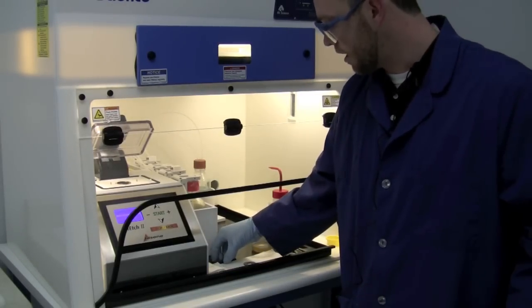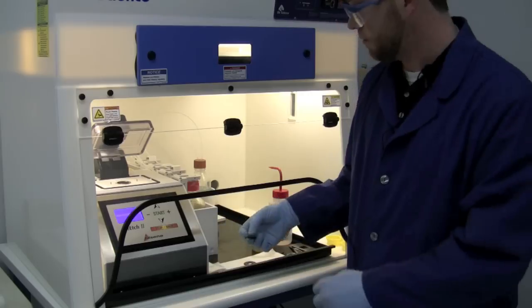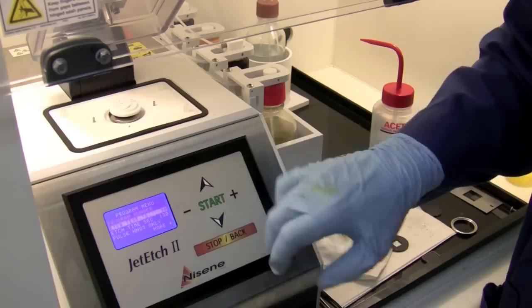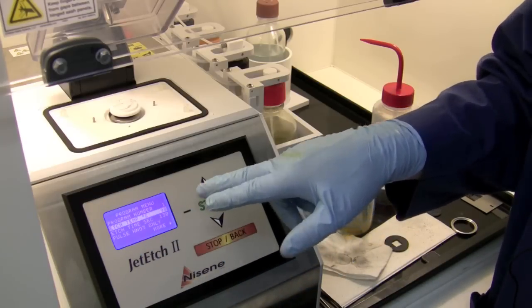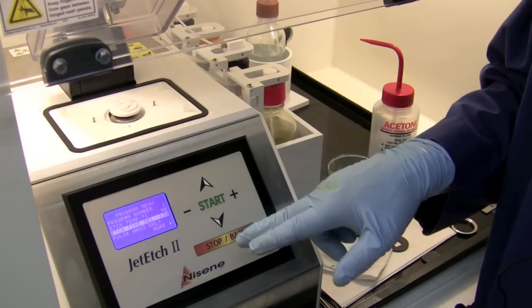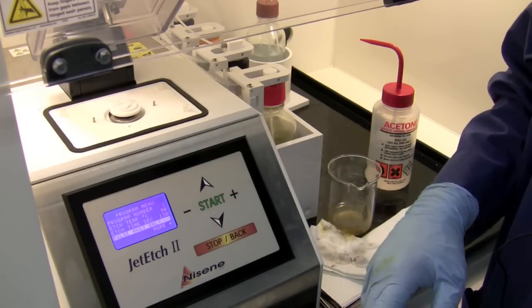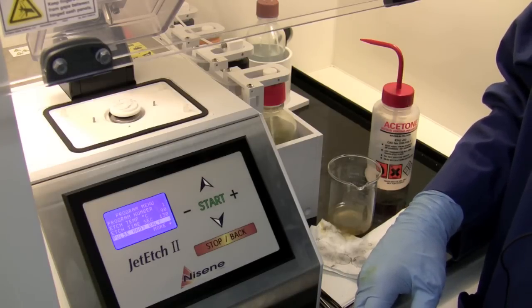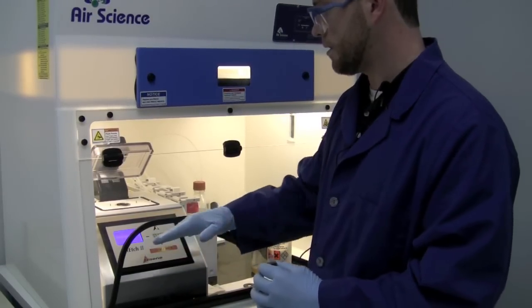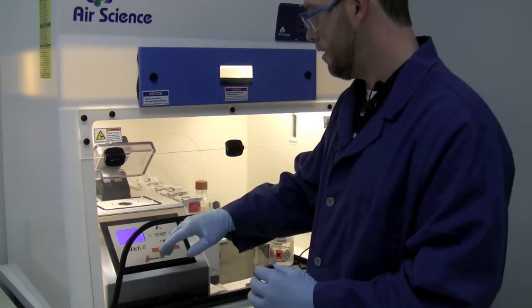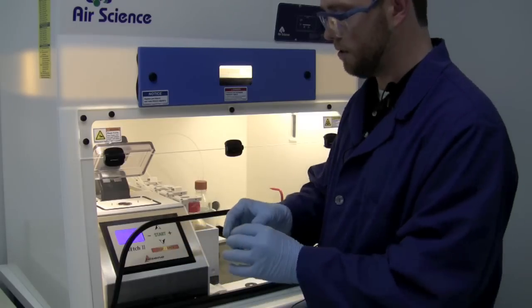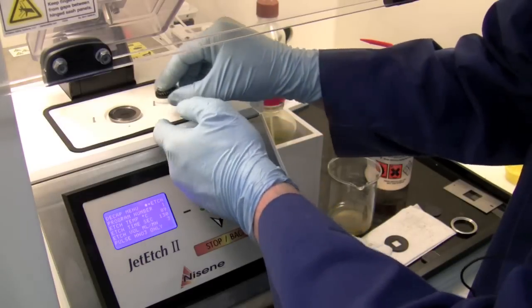Alright, now that we've got our gasket and our part aligned correctly, we're going to go to the etch process. First thing we're going to do is select our program, and right now we're going to be running this at 90 degrees C for an etch time of 130 seconds using nitric acid only. We have an etch volume of 3 and a heat up time of 60 seconds. Now I'm going to hit start to make sure I save the program, and then I have to scroll down to the decapsulate selection. Right now I'm at the decaps menu screen and it's showing me I've got all my parameters correct, so it's time to put my part and my gasket on the etch head and do the etch.